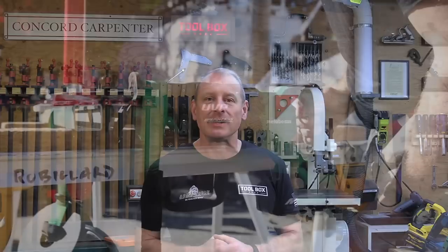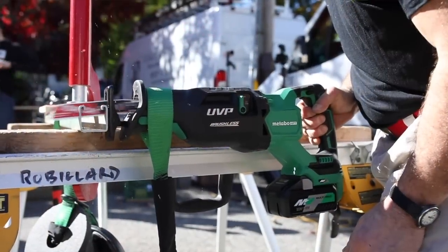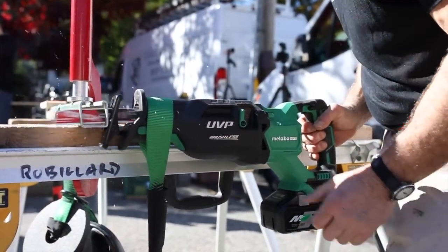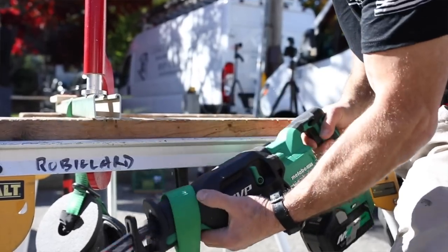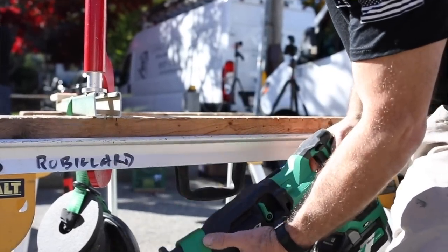Milwaukee asserts that the Nitrous blade has 25% more carbide, cuts faster, and lasts longer than conventional carbide tooth blades. Sounds good — where do I sign up? So we got a bunch and we cut a bunch of stuff with it. For this head-to-head, we requested manufacturers to send us two of their batteries in the four to six amp hour range, because we wanted to level the field for the different batteries that companies offer — some offer big batteries, small batteries, and they could send whatever they want in that range.